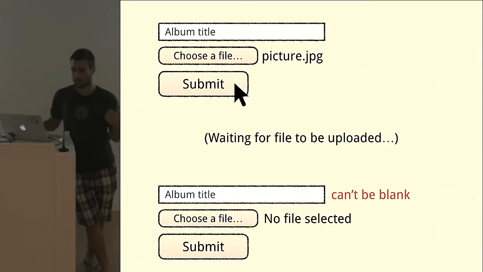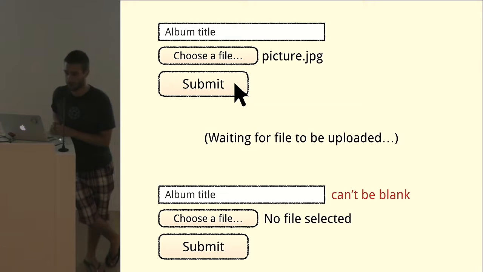But the problem is that the file is now gone, because the file isn't automatically retained once validation fails. So the user would have to select the same file again, even though that file was okay, and wait for the file to get uploaded, which really sucks.